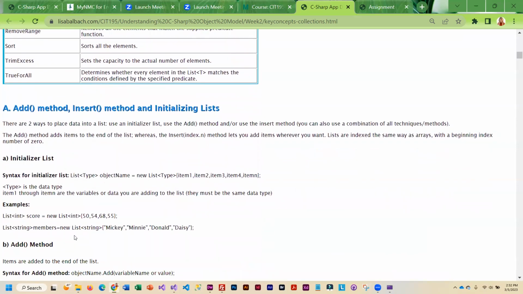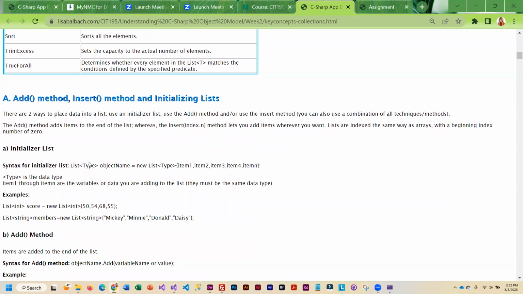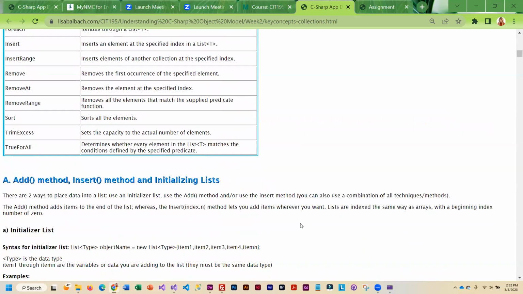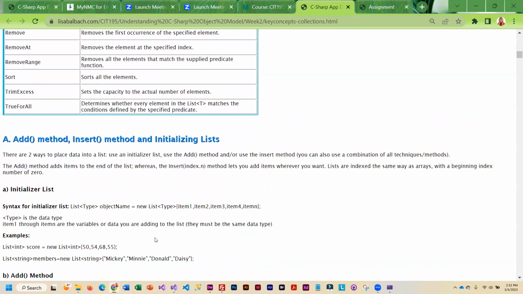For the list class, I did go into a lot more detail with how to use all of these different methods. You'll notice that for the other collections, I didn't go into as much detail. I'm going to give you the table that kind of summarizes everything. And then I've got some coding examples for you to look at. Because honestly, after you do one of these, it becomes familiar. I wouldn't say it becomes super easy, but it's going to be familiar to you.